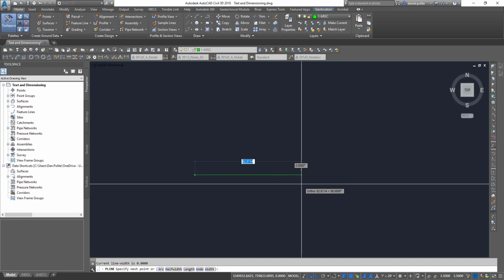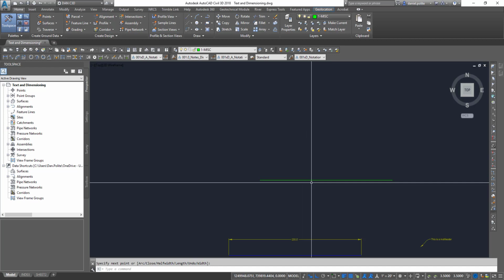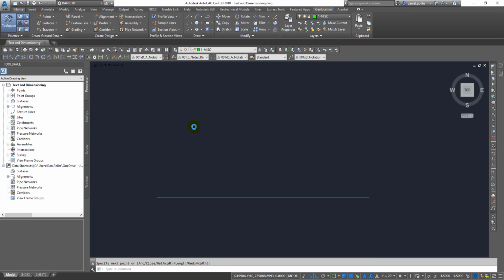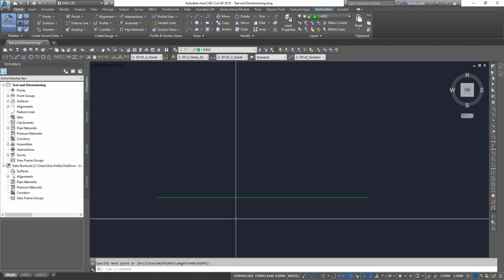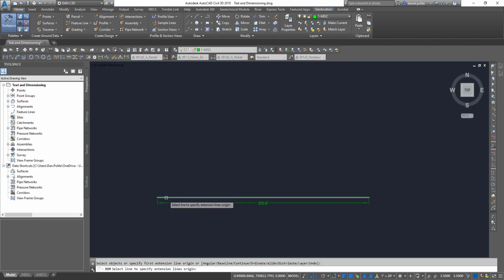Polyline, and we'll make it 200 feet long. So now I have my line drawn. So if you have the toolbar open, you can do the dimensioning that way. Or if you like using the command line, you can always type in the command line, DIM, for dimensioning. And you can select the line. And automatically you can see when I select it, it tells it's 200 feet.